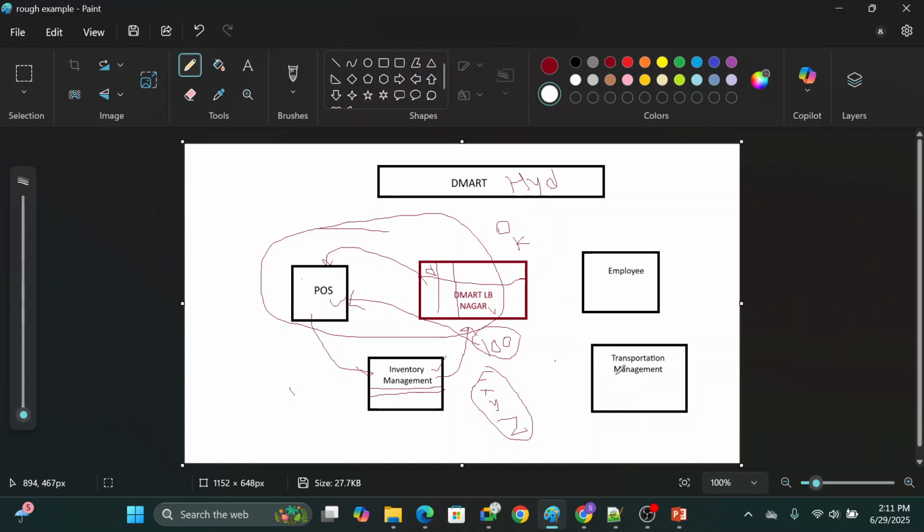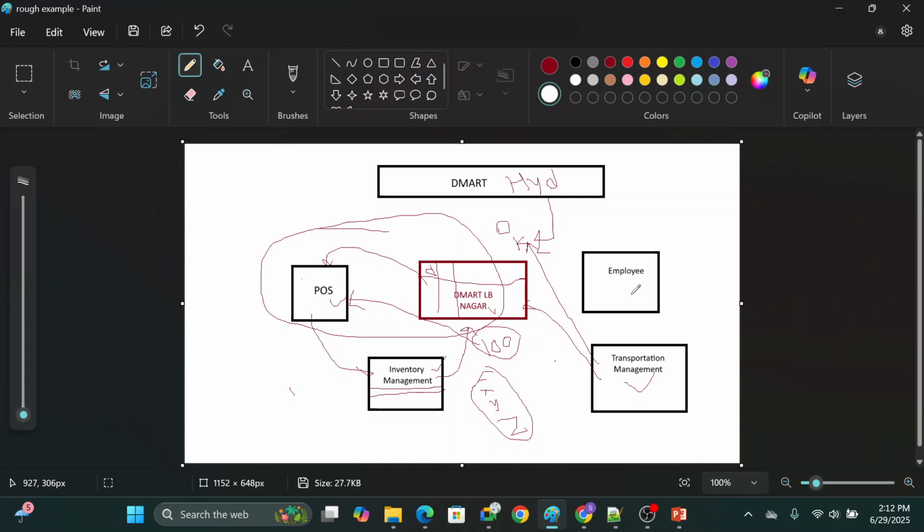Whether it is in transit, how it is traveling, which vehicle is carrying the particular goods, that information is maintained in an application called transport management. From transport management, the respective branches get the required information, and based on that they come to know that today morning, as I placed an order, that order is being delivered to our branch today from the DMart central hub team. So this is how so many applications in the backend run in order to run a business smoothly.